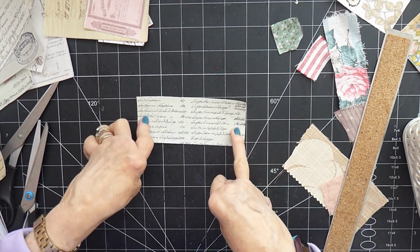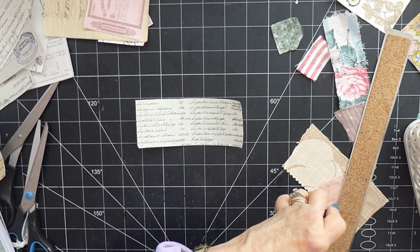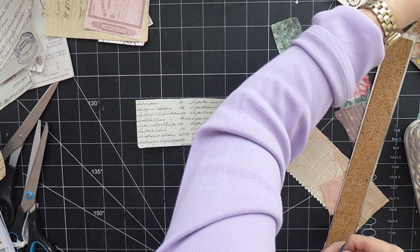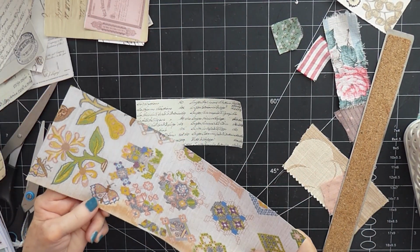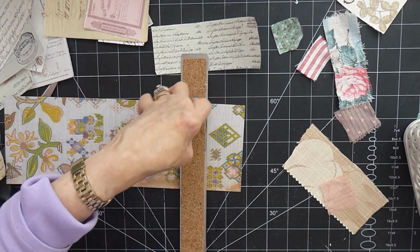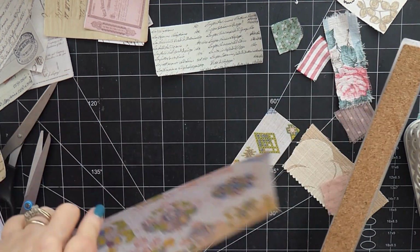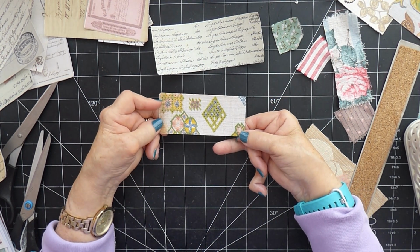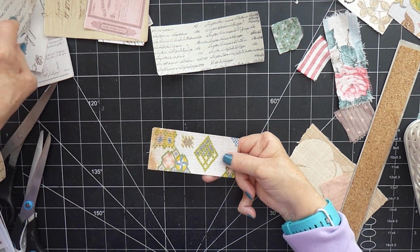What's this one? It's got a slightly greenish tone to it. So let's see what we've got. I also pulled this piece out. This is another fabric sample-y thingy, I think. Don't know if that will go on here. The colour may not work, but I'm going to just tear this piece off. As you can see, the background is an old piece of linen or something like that, sort of a beigey linen that's been embroidered on by the looks of it. Would that work on here? It might work on one of the others.